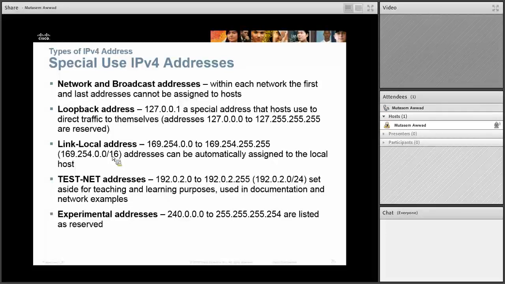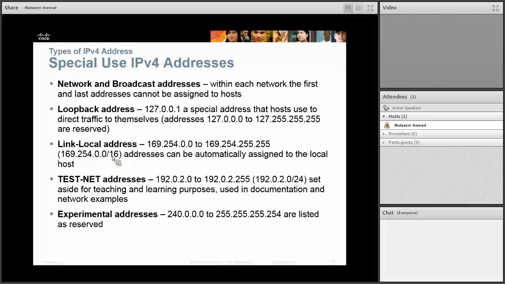A loopback address, any address that starts with 127 is a loopback address. This is for testing the local TCP/IP stack. In other words, testing your computer to see if it can encapsulate and decapsulate packets. In other words, it can connect to a network using the ping command. Remember, we typed ping 127.0.0.1, and that will allow you to test your computer if it can be connected to a network. You don't even have to be connected.